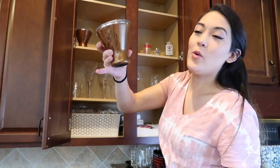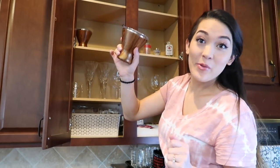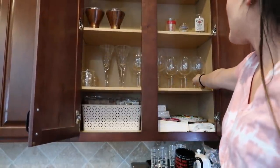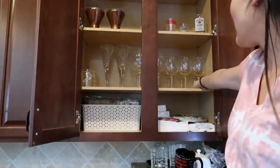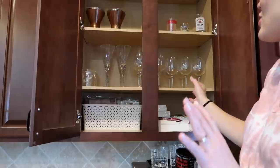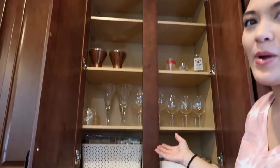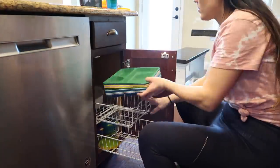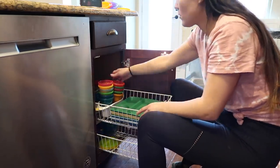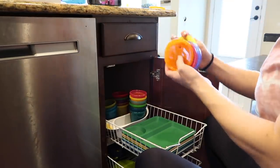Oh, these are my boys' little glasses from our Halloween on the High Seas Disney Cruise — they're really dirty but I'm going to wash them and let the boys drink out of these tonight. I want to see if they happen to remember where they're from — they were only three when we went on that cruise. These outdoor whiskey glasses that are insulated are also from BrewMate. I changed my mind and I'm actually keeping six of these smaller wine glasses, just for the rare occasion that we have a couple people over, and we have more than enough space so I don't feel guilty about it.